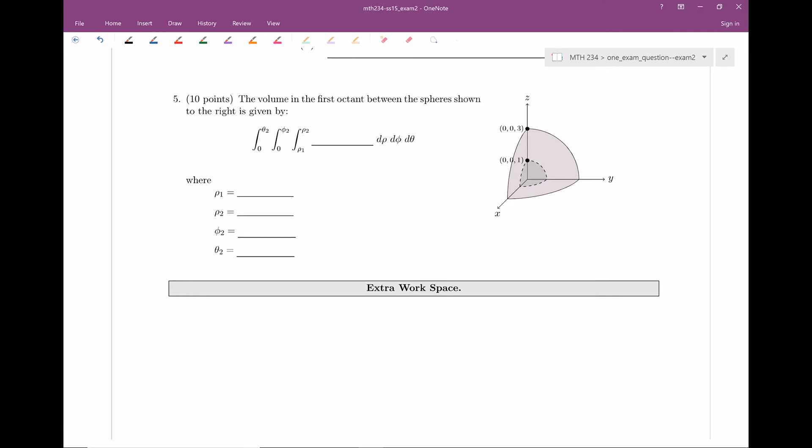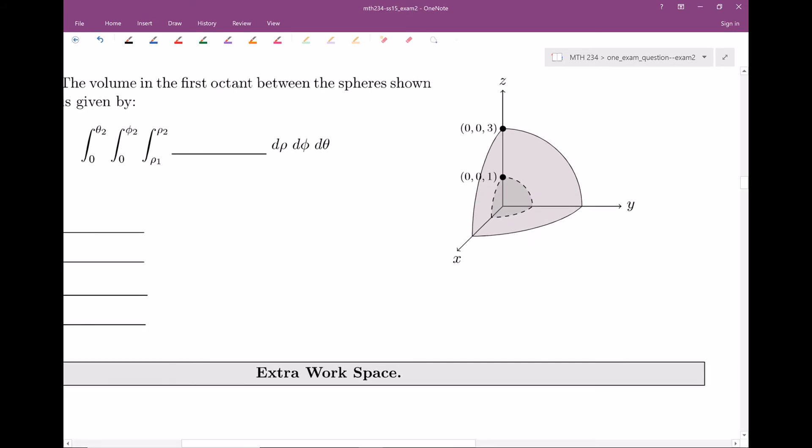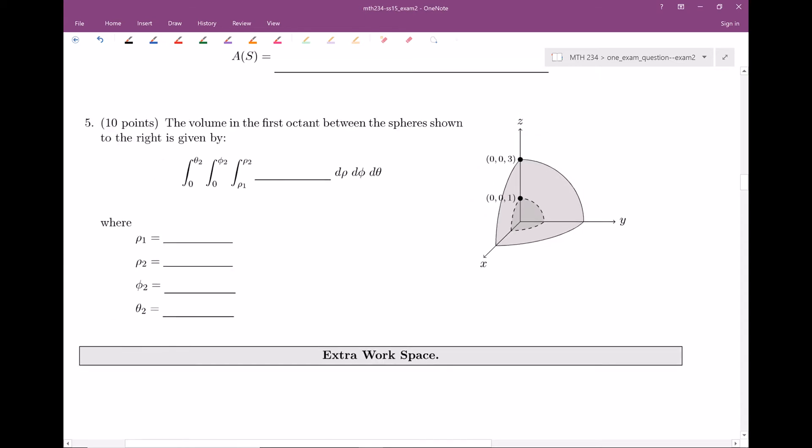So kind of what you're thinking about, this almost looks like a piece of those earth diagrams and stuff like this, where they kind of cut up the earth and they say, okay, here's the mantle, the inner crust, the outer crust, stuff like this. So again, we're trying to figure out what is the volume between these spheres?